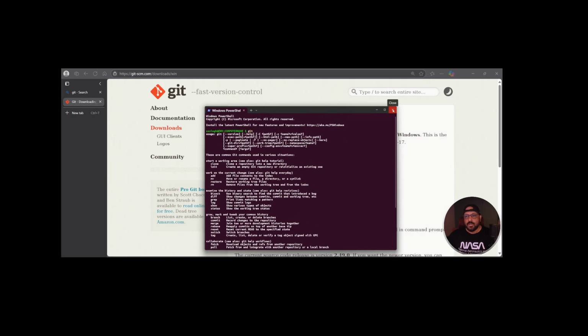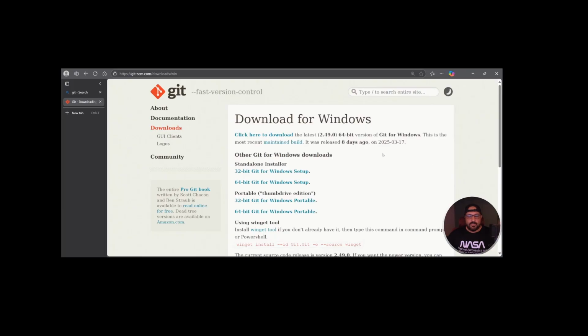Okay. Now, one more thing I want to mention: if you are using Windows, there is a quirk in that it doesn't come with its own inbuilt terminal, just like Mac OS and Linux. The inbuilt terminals provided with the operating system are PowerShell and command prompt, and generally for doing serious development work, they're not considered very good.